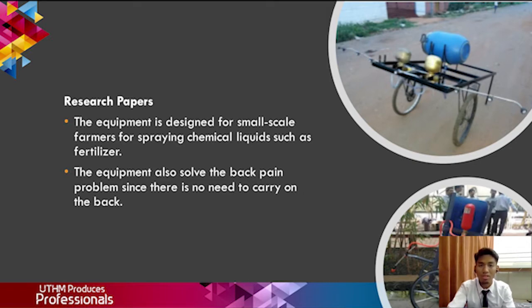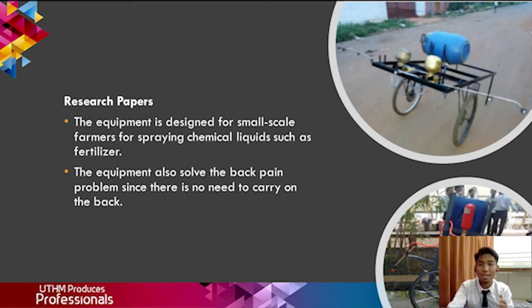According to the research, the suggested resting time for knapsack sprayer operators is 125 minutes for every hour of working time. As a result, improving the equipment for spraying fertilizer may be the best way to increase quality. Based on the picture in the slide, it is a wheel-driven pull-type agriculture sprayer. According to our research, this equipment is intended for small-scale farmers to spray chemical liquids such as fertilizer.